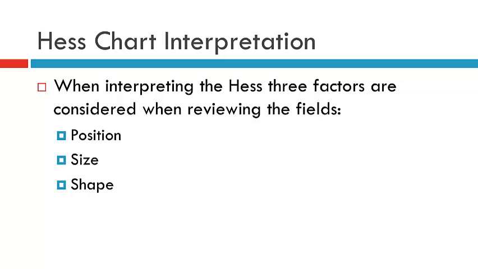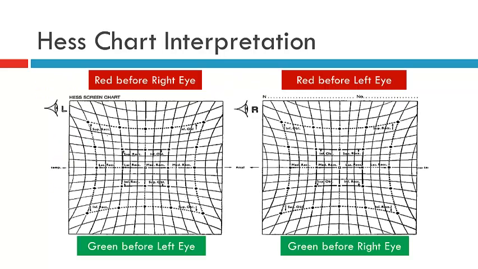I'll take you through each of these components in a moment, but before we do that, I would like to revisit the recording sheet and take you through this one more time. So you'll remember that this field here represents the right eye, as indicated on the recording sheet, and this field here represents the left eye. You'll also see that there's recordings of extraocular muscles on the Hess chart. Here we see medial rectus, inferior oblique, superior oblique as an example. This indicates that when you assess the left eye and are looking at this point here, that you're assessing the medial rectus, or at least the left eye in right gaze.